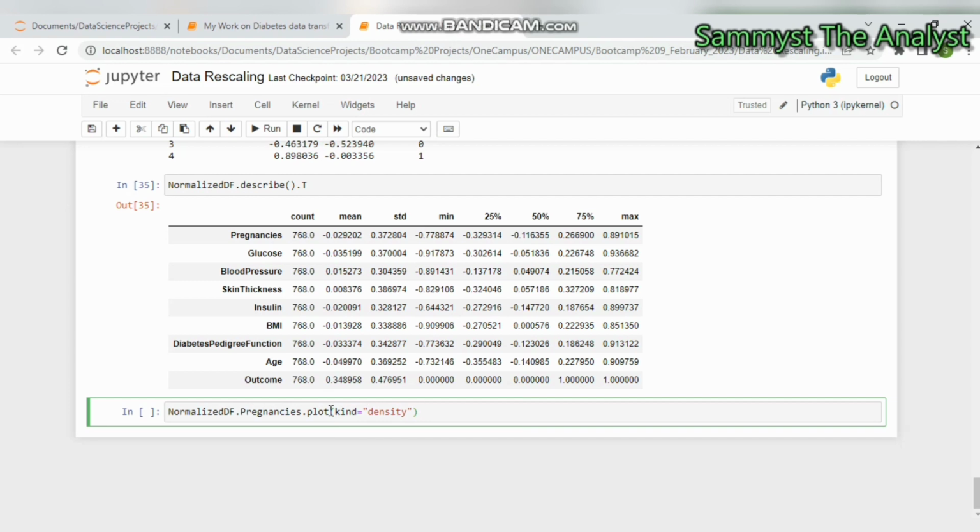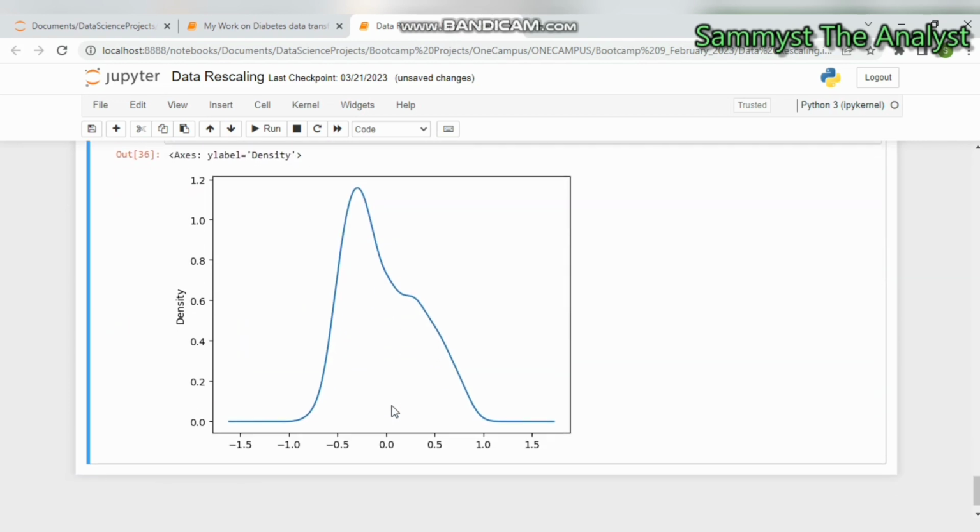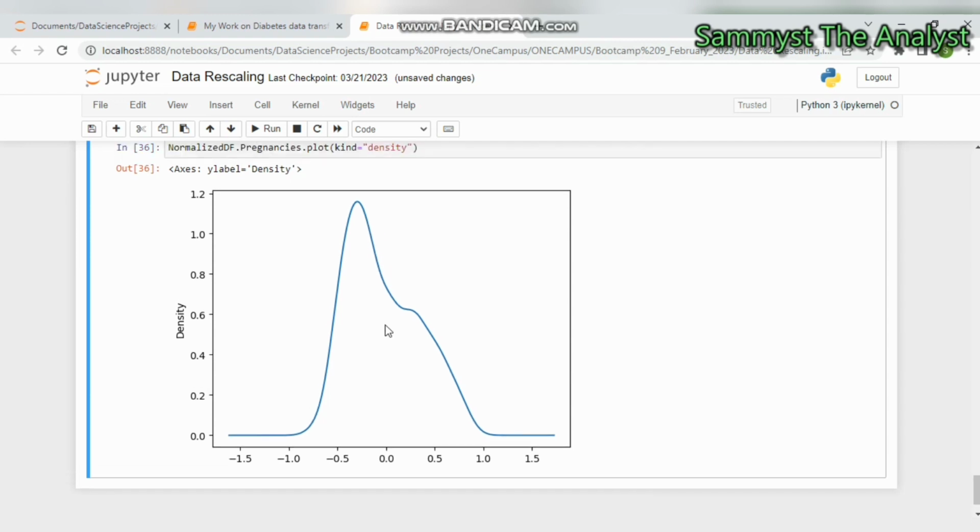Okay, yep, can you see that now? So you have 1.5, minus 1.5 here, and then the middle I think is supposed to fall somewhere here. You can see that. Okay, so this is a normalized data set.